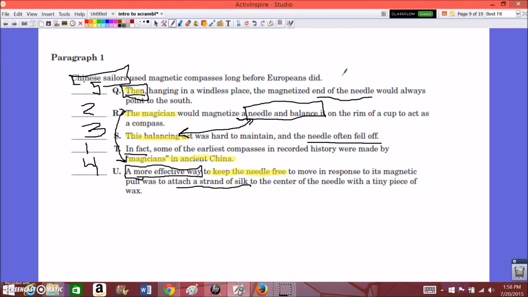So what I did here is I wanted to show you guys how, if you don't read through the paragraph as a whole, when you think you have it in order, you can very easily make a mistake, like I was almost making a mistake. I went too quickly at the end, and I looked just at the transition words, and I wasn't looking at the paragraph as a whole and really thinking. So one of my most important tips for you is to always make sure that you read the entire paragraph through to check for careless, rushed errors.